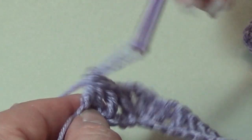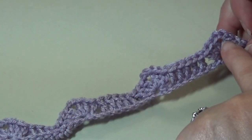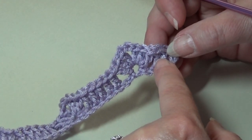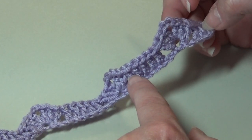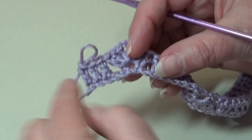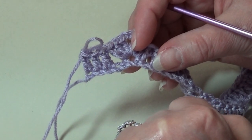So I'm going to take my hook out. I'm going to zoom out. For row 1, you're going to have a total of 7 shell stitches. You're going to start with that beginning chain 3 and 2 double crochet, your shell stitch, and then 5 double crochet in between each shell stitch across. And when you get to the end of the row, you end with 3 double crochet at the end. So you're starting with 3 double crochet and you're ending with 3 double crochet.